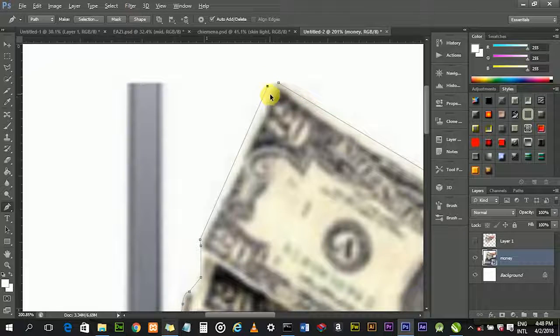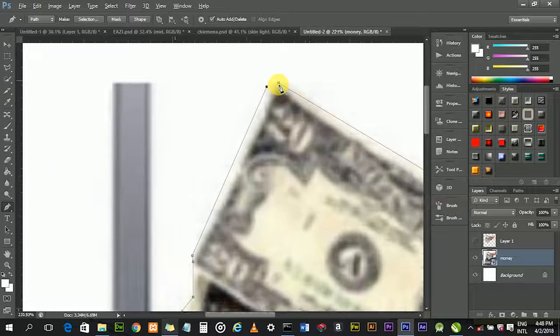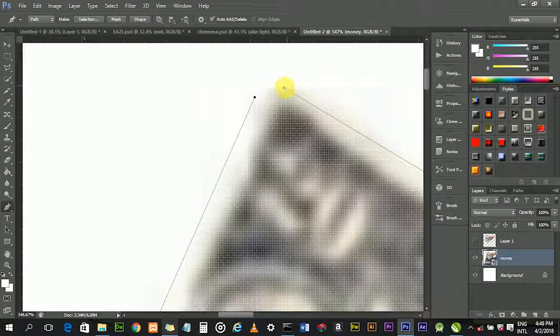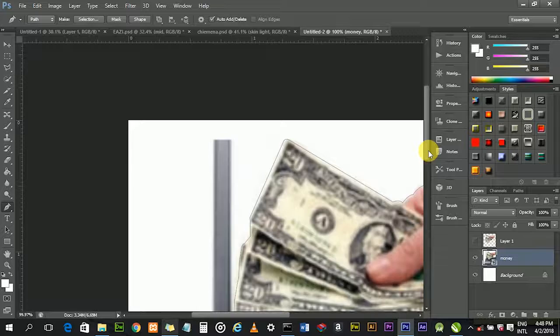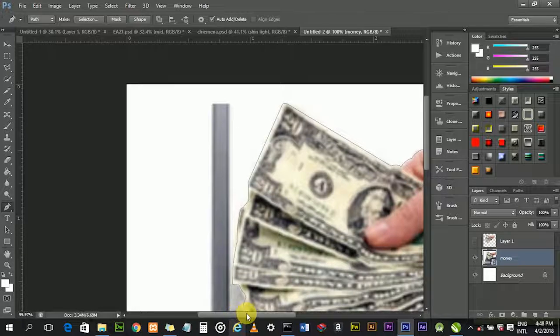So now let's compare both results from the quick selection tool and pen tool, and I'll leave it to you to decide which one is much easier for you, which one gives a better result, which one is faster. So it's actually up to you to decide that.